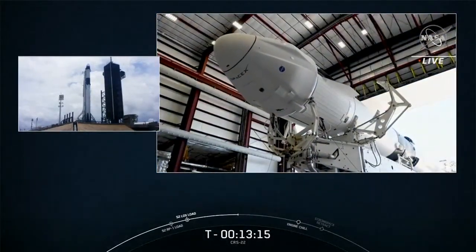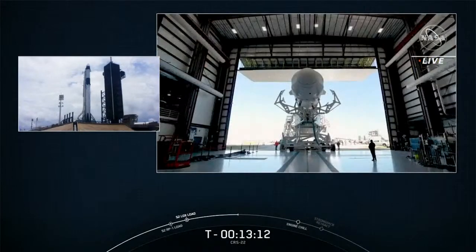I'm Aki Hoshide, and we're here during Expedition 65, and I'm Megan MacArthur, one of the flight engineers for the mission. And you probably know we have a cargo mission coming up real soon, SpaceX 22. And I'm excited to see what that's going to be like. I think it's going to affect our pace and everything that we've got going on.